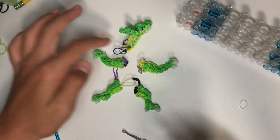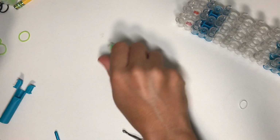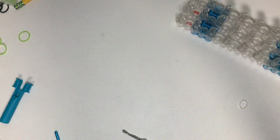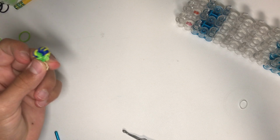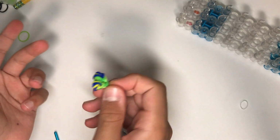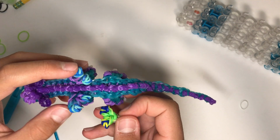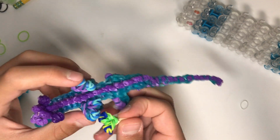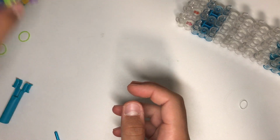then the head. I don't know why this video is taking so long. It's not like we've made any wings. Because, yeah, no, we're going to make the wings. I mean, they're not really wings. They're just these little wing buds, because obviously this is a mini dragon, and I guess that means baby dragon. See, so here I made him with wing buds, since baby SilkWings don't have wings. They've got wing buds. So that's what I'm going to be making.